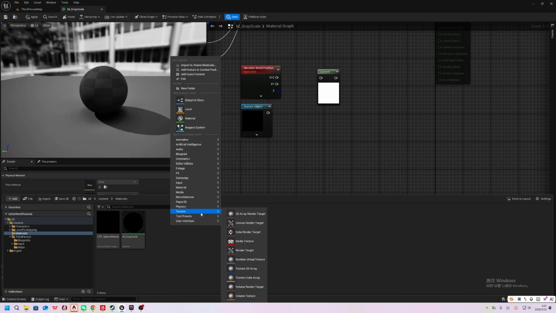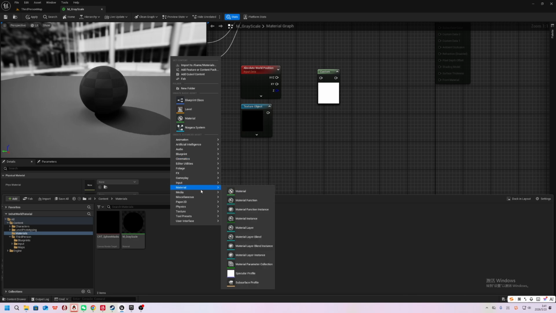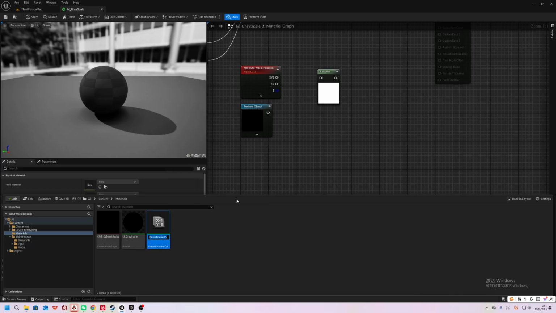For the MaxElements we need to use a material parameter collection. Name it MPC_SphereMask.